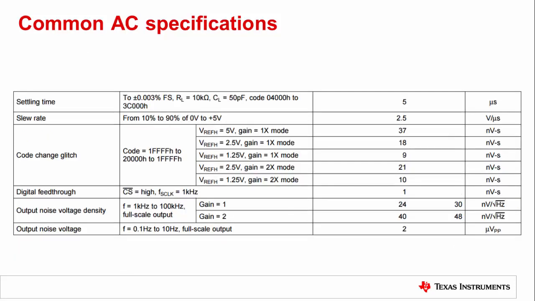Now we can look at the common AC specs for an R2R DAC. Again, we will look at DAC9881. Settling time is fast, though the slew rate of the amplifier will make a contribution to the settling time, especially if the settling range is specified across a very wide voltage range. Even if the resistor ladder itself is very fast, the output amplifier could drastically slow the settling time. DAC architectures that would be faster include unbuffered R2Rs and MDACs, both of which don't include an output amplifier. Glitch can become very high on R2R DACs due to the number of switches switching between code transitions, and glitch changes depending on the reference voltage and the gain the output amplifier is set to. Lastly, noise specs are middle of the road; the ladder resistance contributes to this noise along with the existence and architecture of an output amplifier.